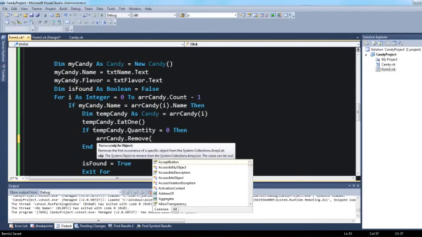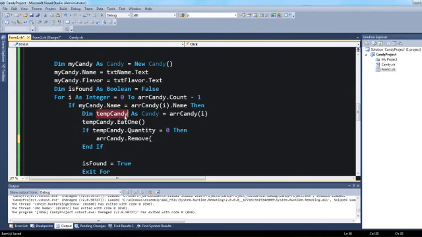And in this case, we do have the instance. That's temp candy. So we can just pass in temp candy, and it will take care of the rest for us. Now, one thing to keep in mind is you can get sort of unexpected behavior if you remove something from a list, a data structure, and then continue to loop through the rest.